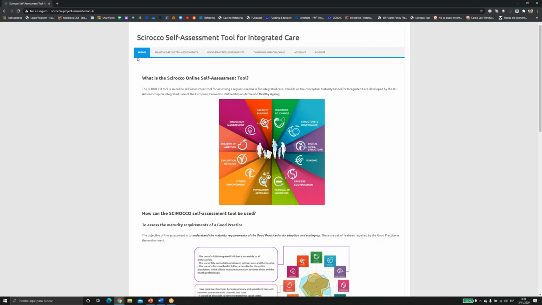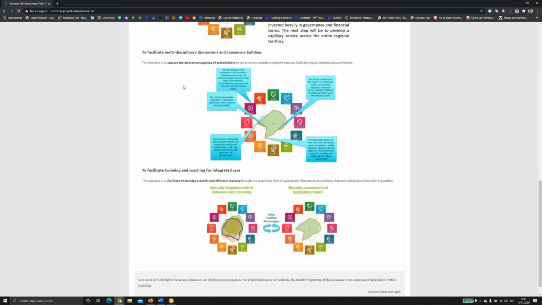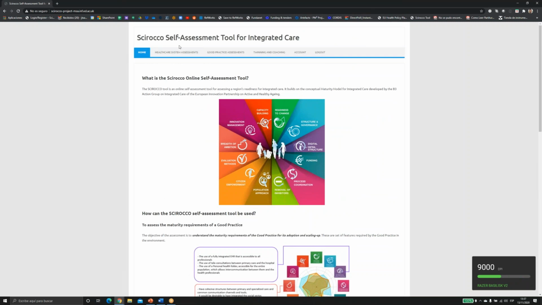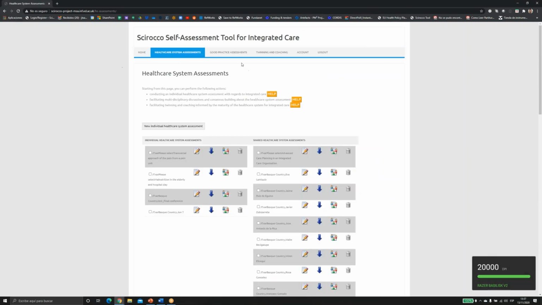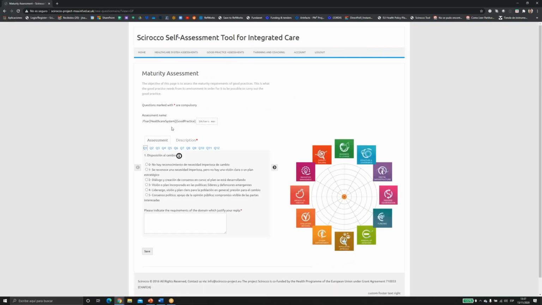So once you have logged in, in my case I can't show you because I did it in 2016, so sorry for that. You can access, as I said before, the home page with information on the tool. Then you can check the health assistant assessments if you want to. And the one that is interesting for us is the good practice assessment. We click on new assessment. As I said before, it is mandatory to enter a name and all the steps I've made. And to go from the assessment information to the description, you just have to click on this tab.